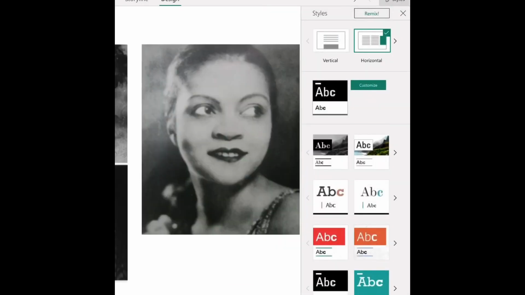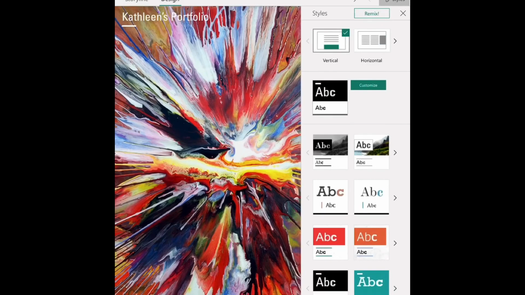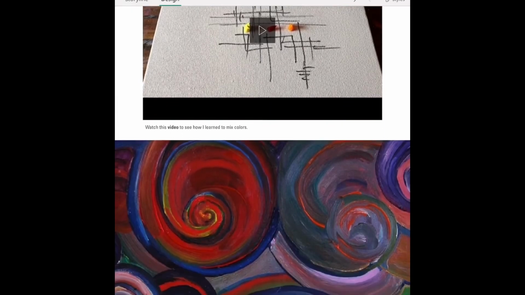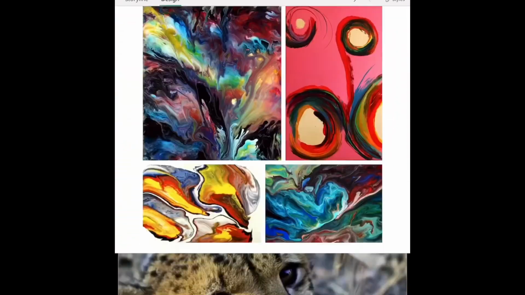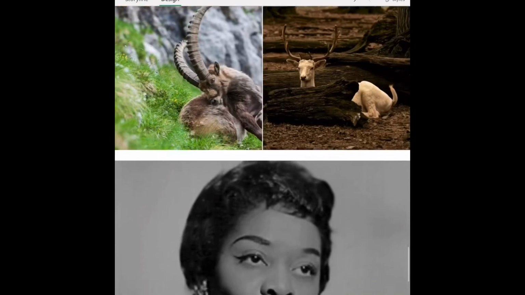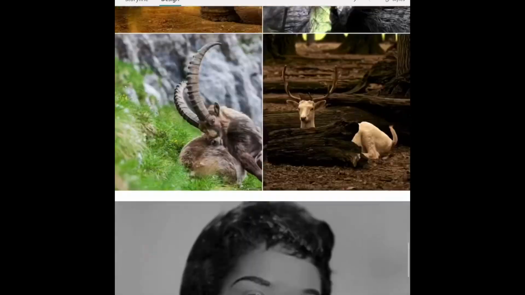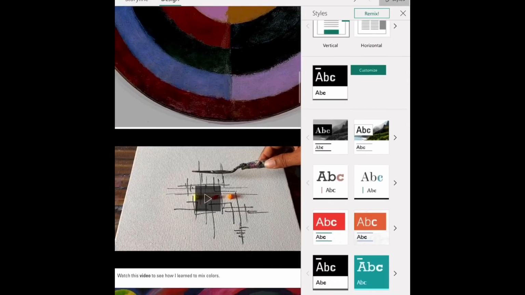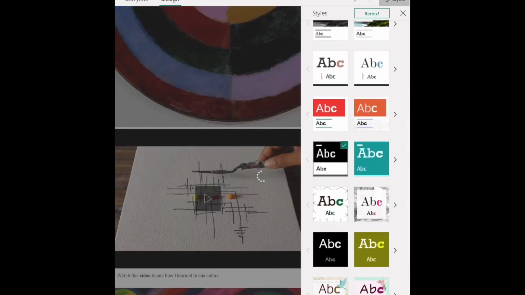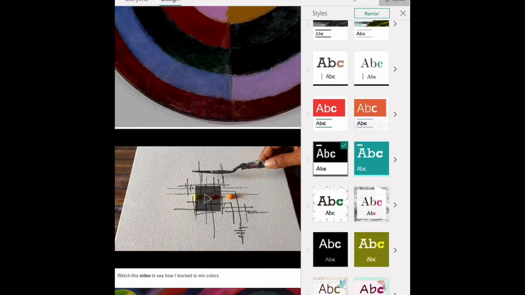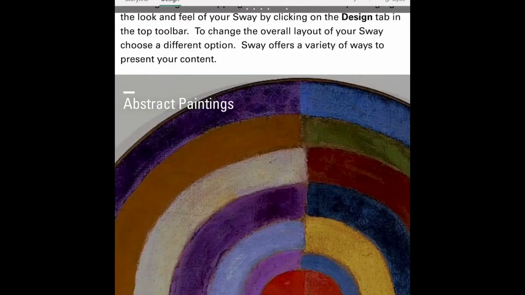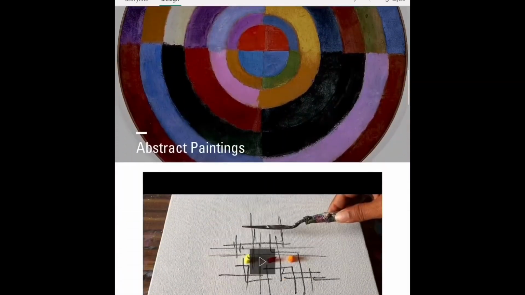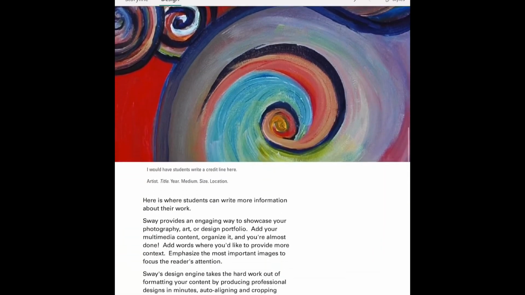But if you look over here on the right, you might want to change it up. So let's say we want to go vertical. Now it's going to change and you'd be sliding down to see the picture. Okay, so this is how it looks this way. And maybe you don't like the color background, you might want to switch it up and change the actual design of the Sway. So if you look over here, you can see a variety of options of how you might want to change the way the Sway looks. So I just picked a simple black background to see how that would look. And I like the vertical ones. I don't know why, it's just a simple preference for me.